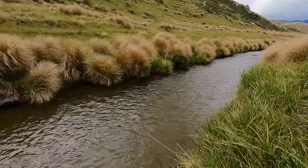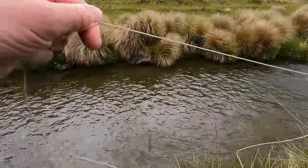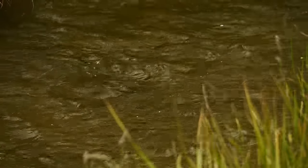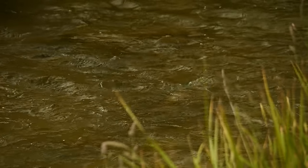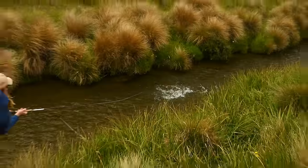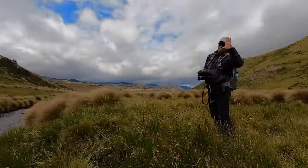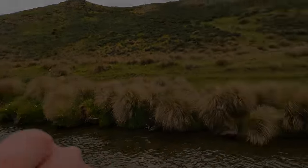Oh yeah, what a fish! I didn't crank on him, otherwise I would have lost the fly. I think that was just a situation where he charged to that bank and it simply popped out. Bummer, because it was a gorgeous-looking fish — it turned and I was going, 'Hey, that's a beauty,' but then he charged the bank and popped off. What are you going to do? Sometimes you just don't connect on those. I thought it was a great drift. Let's go find another one.